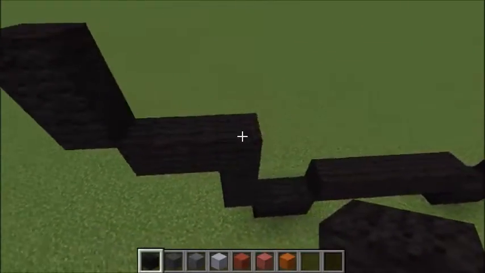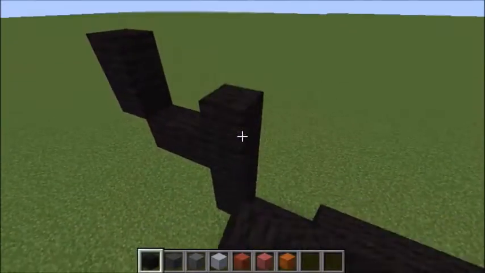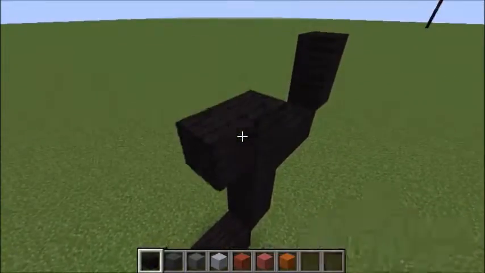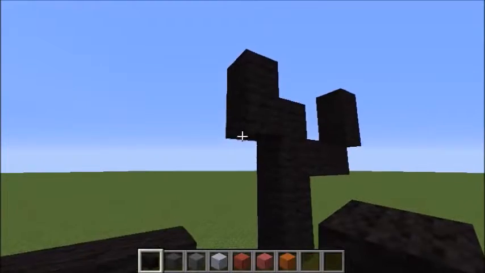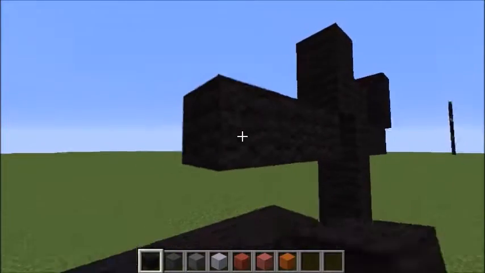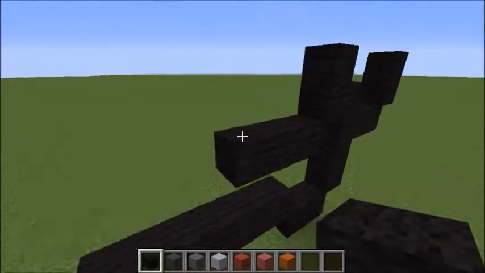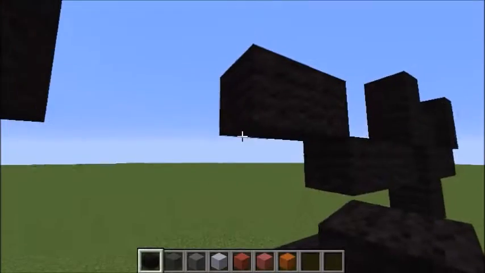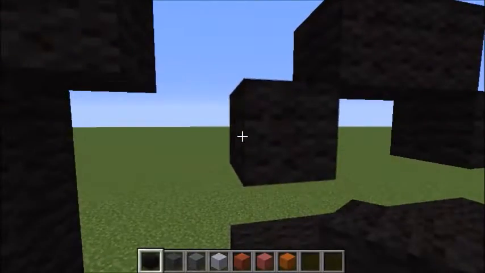Diagonal and one up. From this point here, you want to do these three here. Once again, same on the other side, these three here. Then you want to do a diagonal inward, two across, diagonal up, one across, diagonal down, one across.